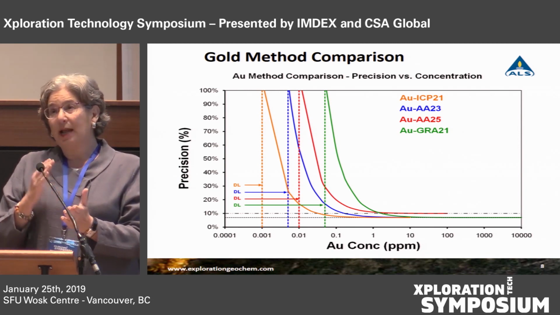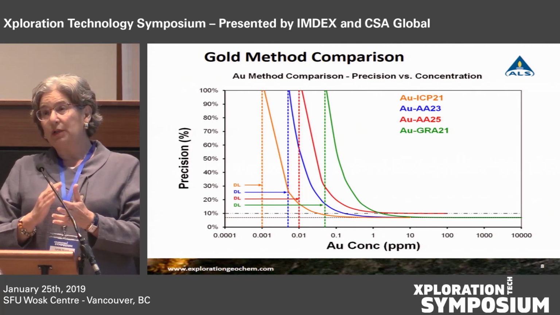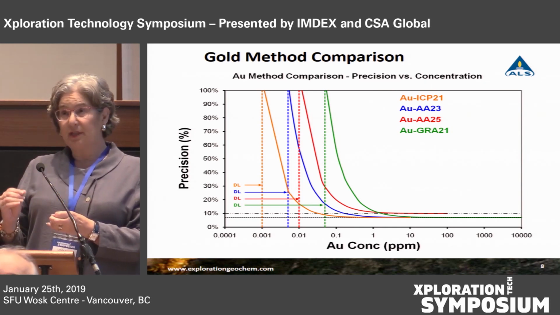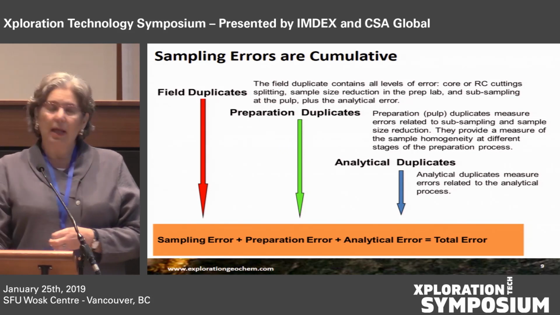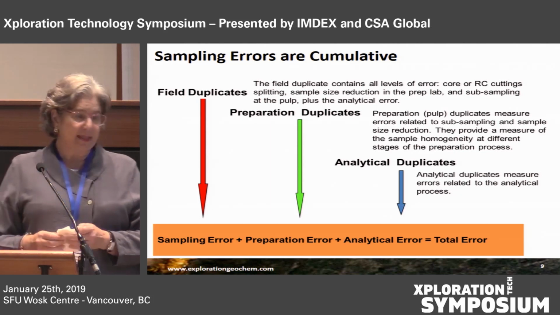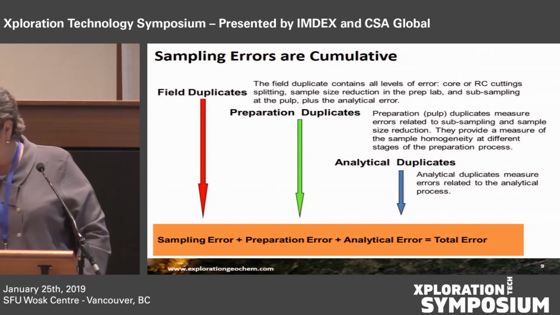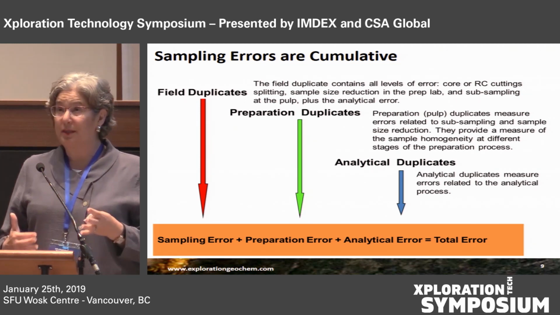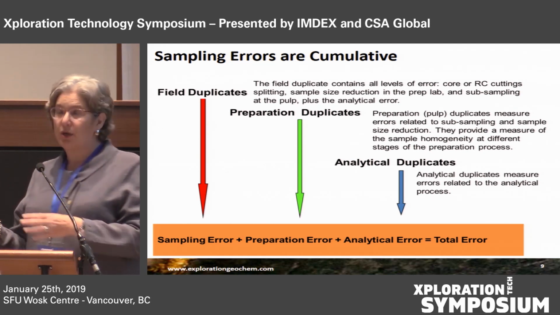Precision falls apart asymptotically as we approach the detection limit. It's really only once we get 20, 25 times higher than the detection limit that we start to get close to what the optimum precision is. So the optimum precision might be 7 to 10% for a fire assay, and we don't get anything like that. We get a precision closer to 100% when we're at the detection limit. So there's this other added factor, that precision changes with concentration.